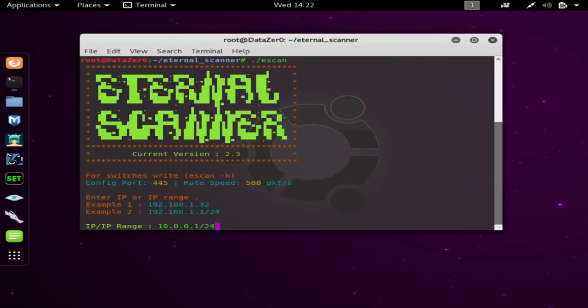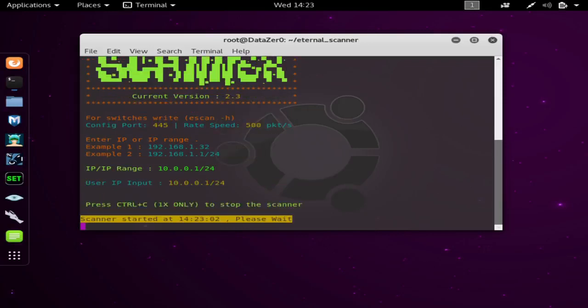It's targeted for a specific type of computer, Windows, with open port 445, and then it will tell you if it's vulnerable or not, and obviously it shows you an example of how to use it. It's just like Nmap. So we'll press enter.